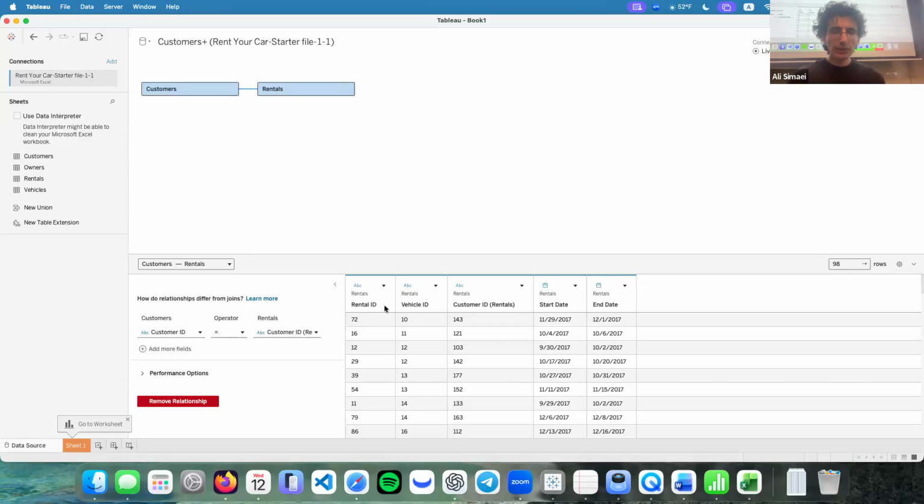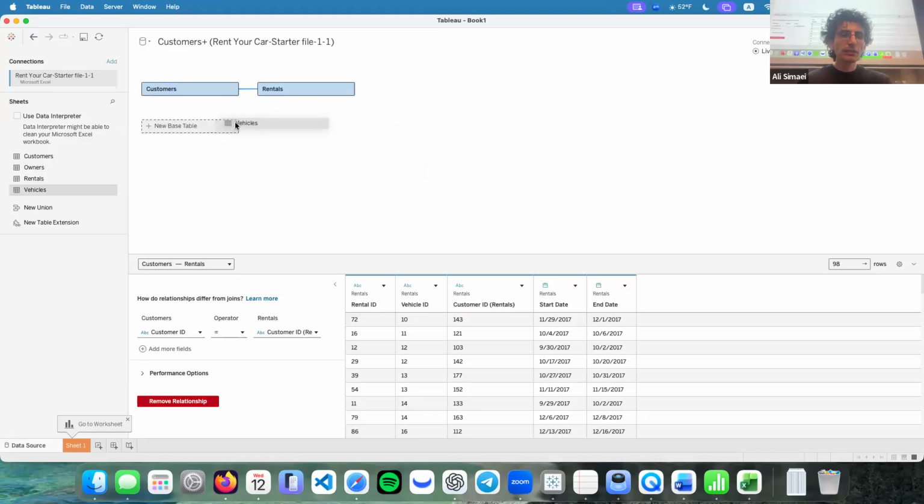In the rentals table, we can see customer ID, which indicates that this table is linked to the customer table. The other thing that we can identify is that the rentals table is also linked to the vehicle table. So that's why we can drag the vehicle table and link it to rentals.